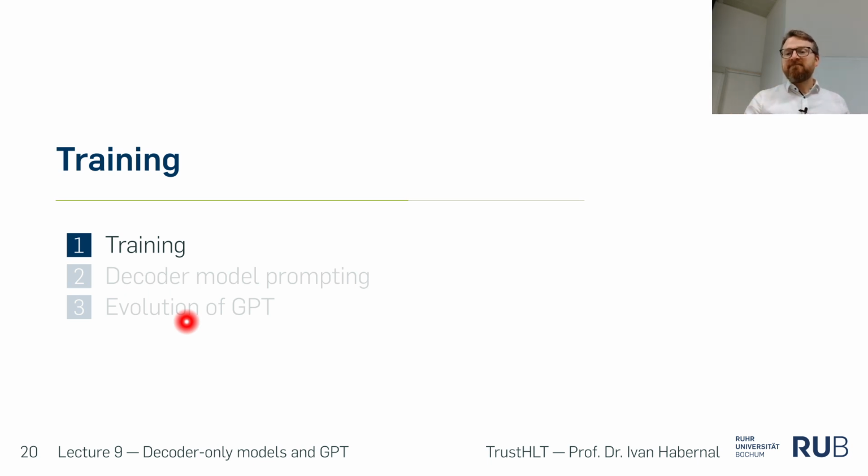GPT will be pre-trained in the same way it's used for inference, just language modeling. Just always try to predict the next word. This is what we are going to pre-train. So there is no question of whether this sequence comes before the second sequence, or what the missing word in the middle is. No, always: what is the next word given all the previous words? This is how we pre-train it, and this is how we use it. Given a sequence of words, give me the next word. So this is a single objective for pre-training or fine-tuning. If you're going to pre-train or fine-tune a GPT model, you're doing essentially the same thing. It's a language modeling task, only language modeling. No fine-tuning on classification.